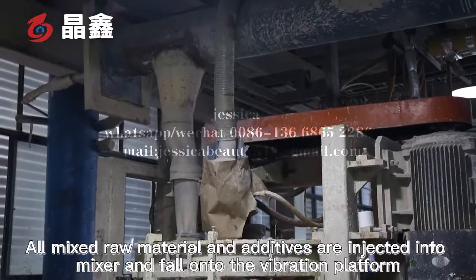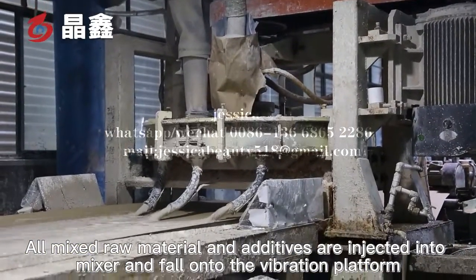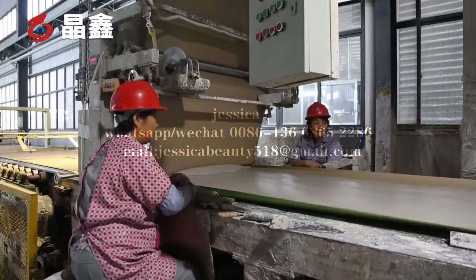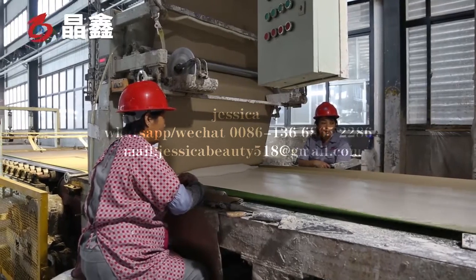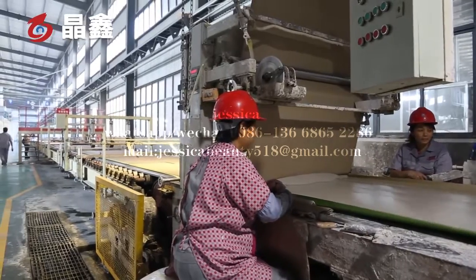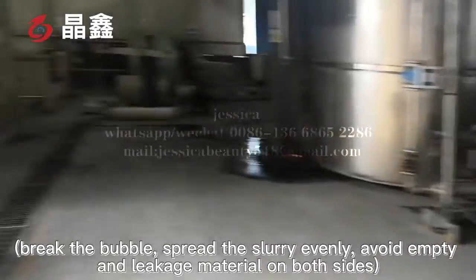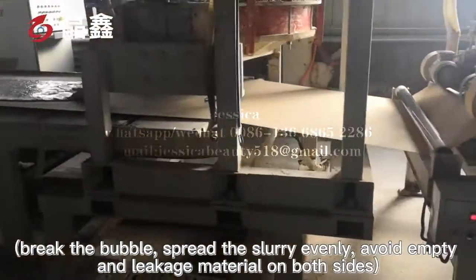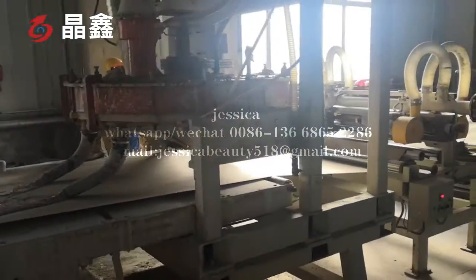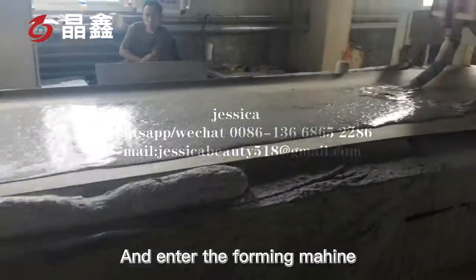All the raw materials and the additives are injected into the mixer and fall onto the vibration platform. Break the bubbles, spread the slurry evenly, avoid empty and leaking material on both sides, and enter the forming machine.